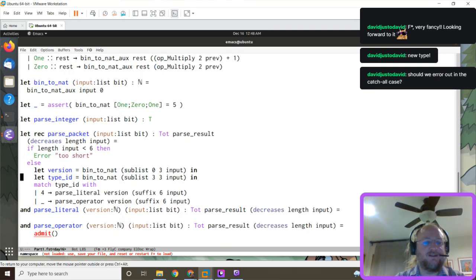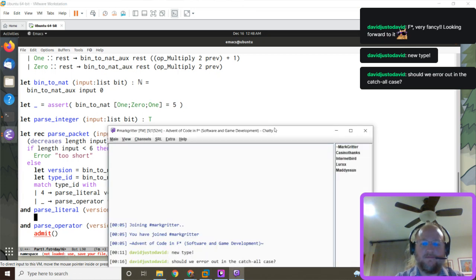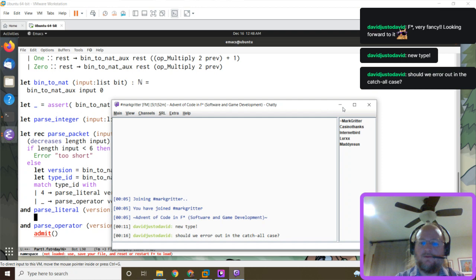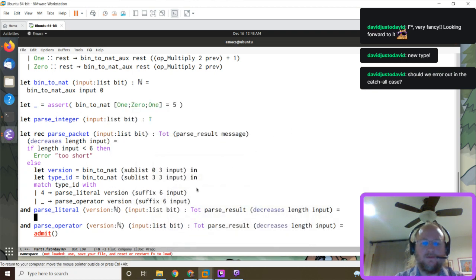Okay, so this is going to be a parse result that returns a message. This will be a parse result message. This will be a parse result message.